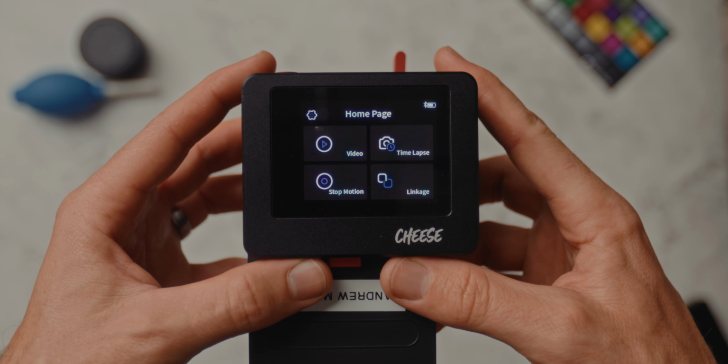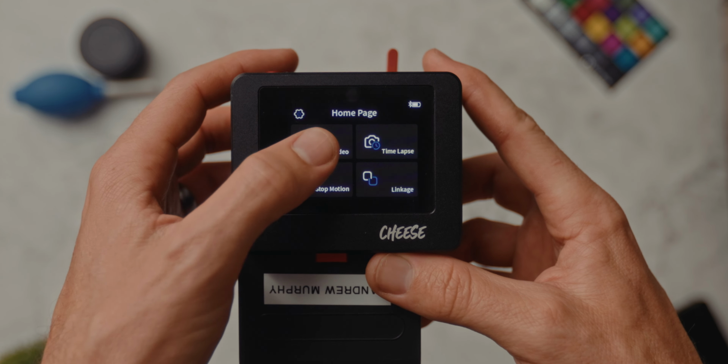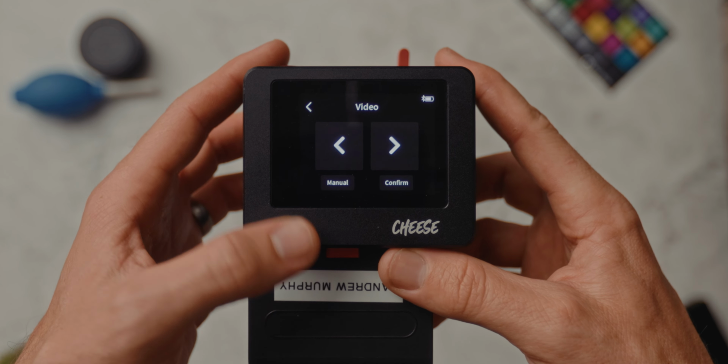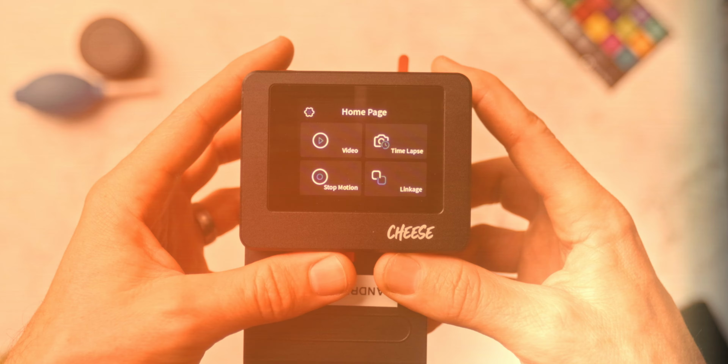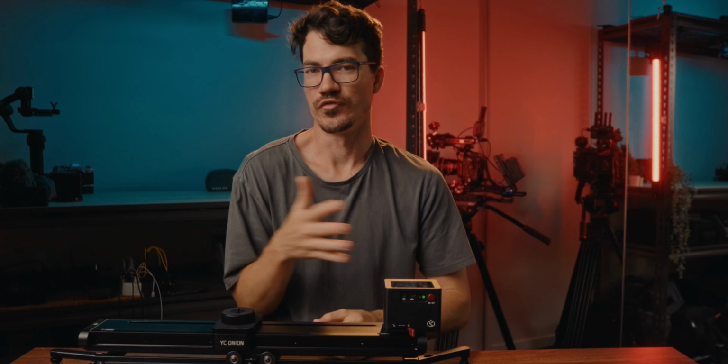So now once it's actually powered on, we have 4 options on here. So we have video, time lapse, stop motion, and linkage. Video mode is the one that you use most of the time. And this is just a simple setup where you have the slider in point A, point B, and then it moves between the two.